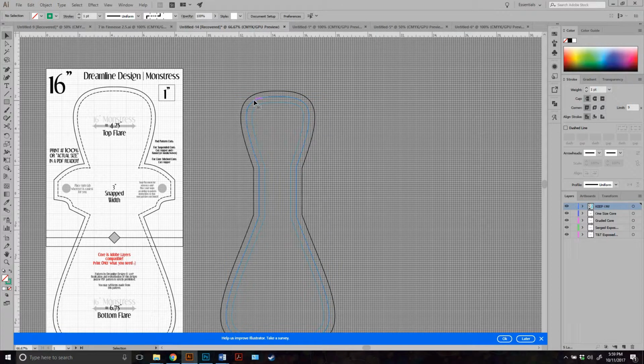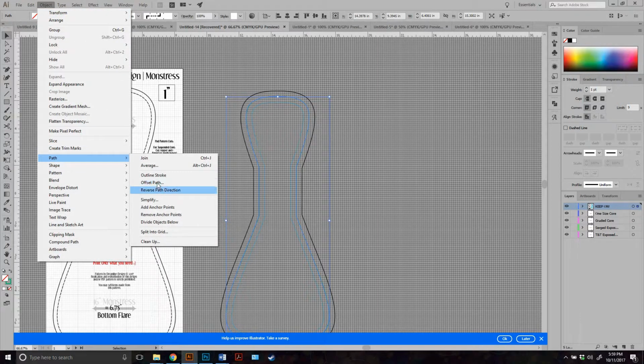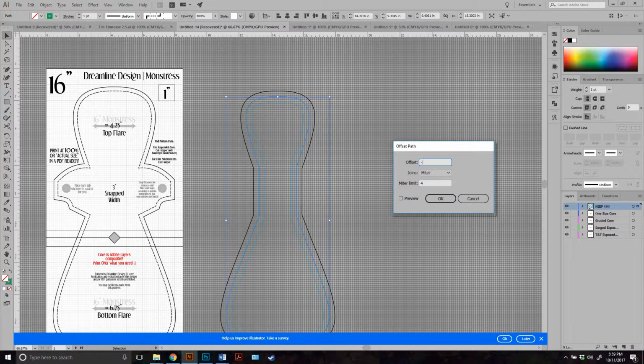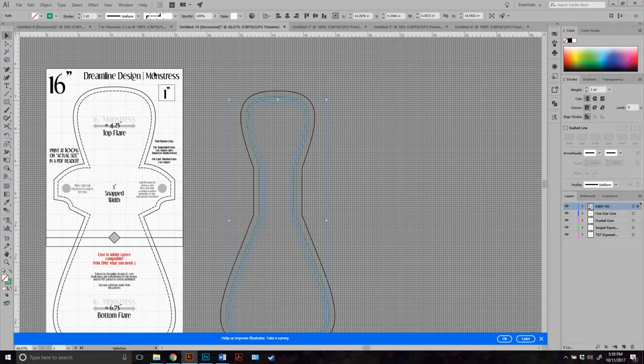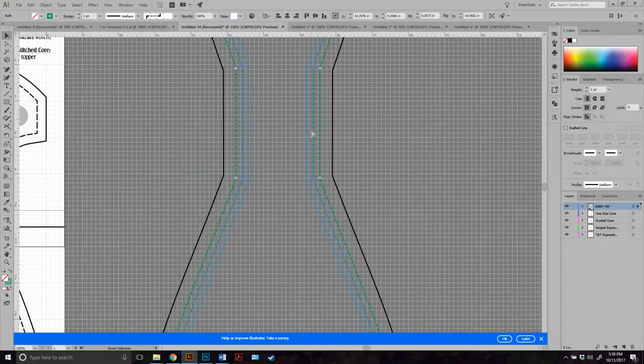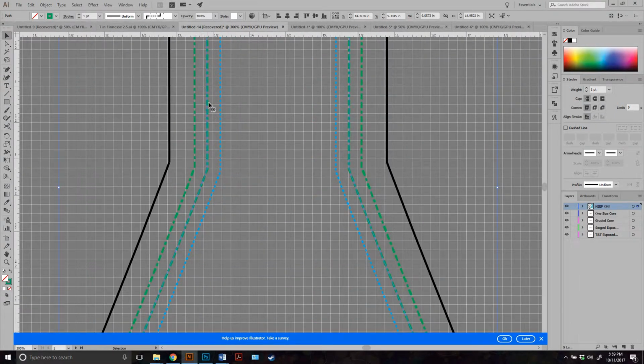And now I'm going to click on the green one. I want my serged core to fall between these two lines, because this line is a little bit too close to the edge for a serged core if you want to do nice top stitching on your exposed core. So how I'm going to do that is I'm going to click that one, click Object, Path, Offset Path, negative 0.175. Now that's going to give me a line right in the middle of these lines.